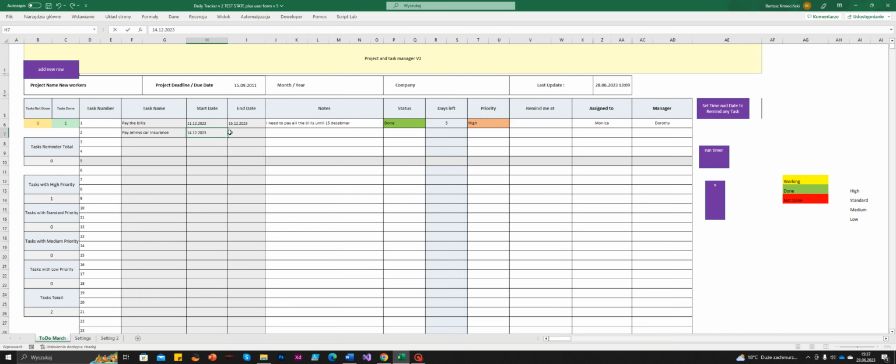And also here we can add notes like pay until 14th. It's not done. See, tasks not done. This cell below the task not done has changed color.